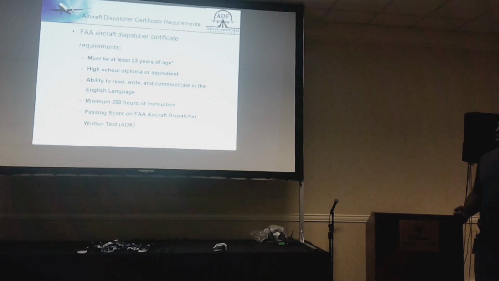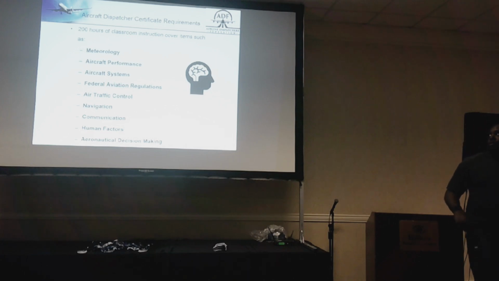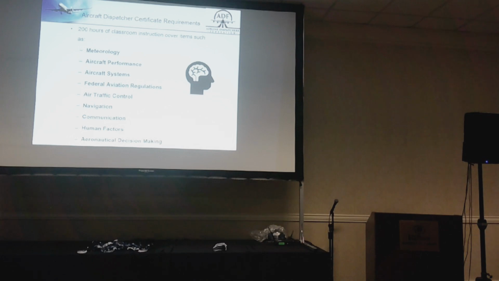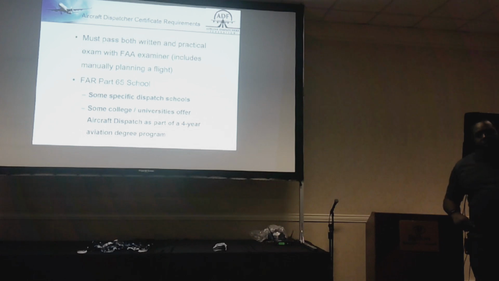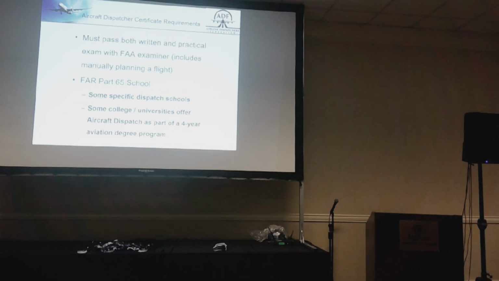That 200 hours of instruction in a classroom really covers basically everything we've been talking about here: meteorology, human factors, aeronautical decision making, navigation, FARs, systems, and a few other things that aren't listed there. You have to pass both your written and the practical. Your practical will include manually planning a flight. I can tell you with some certainty, that will probably be the only time you ever have to manually plan a flight.